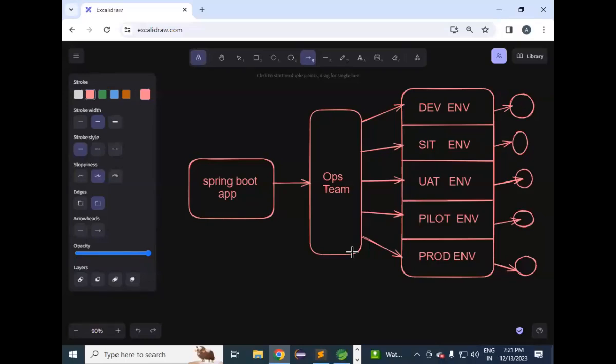Immediately, we get a request to deploy the code to SIT. Again, it takes 1 hour to change all the properties and deploy to SIT. When I deploy the code to SIT, there is a problem, the code changes. Again, I need to deploy to the dev environment and change the 100 properties. Then testing is completed in dev, go for SIT again, 1 hour. So to do the deployment into 2 environments, it is taking 4 hours.